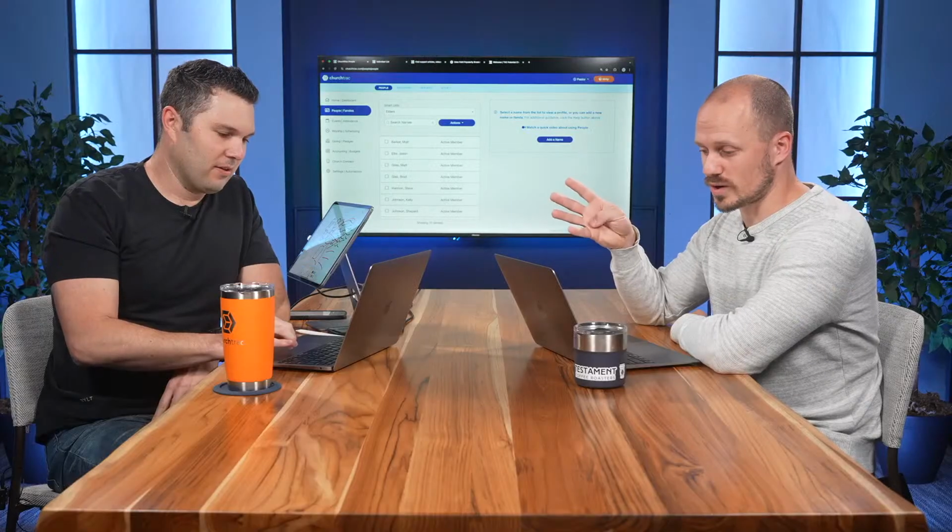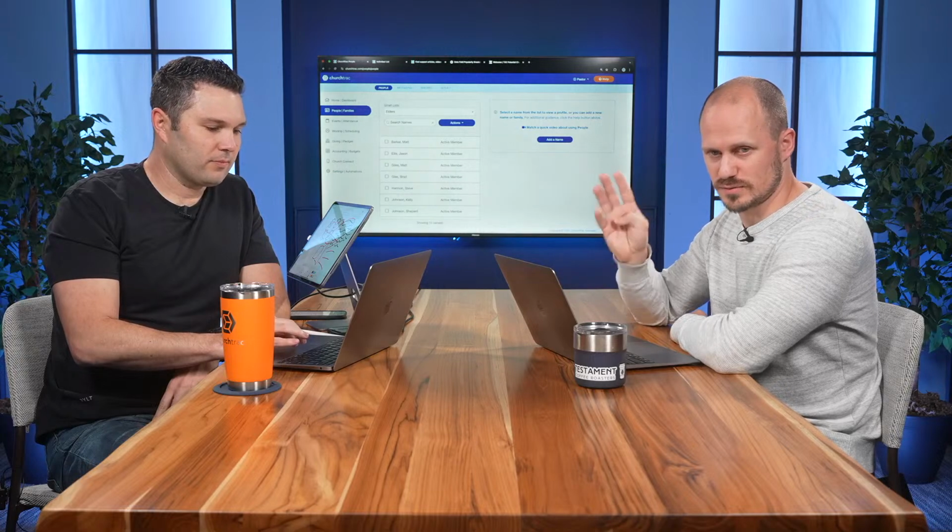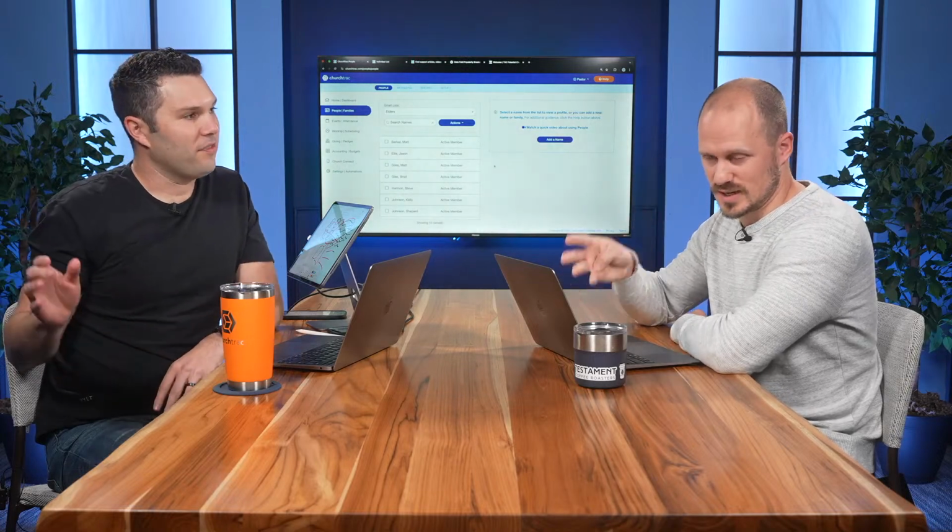Pro tip number 4 is knowing when to use groups versus using fields. Yes, this is a big one. This is so big, because if you use fields when you should use a group, that's probably the fastest way to clutter your database. Because you're just adding fields, and those fields will appear on everybody's profile. You're creating a situation where everybody has this long list of fields, and for everybody, most of those fields are blank, because those fields are only relevant for a small portion of your members.